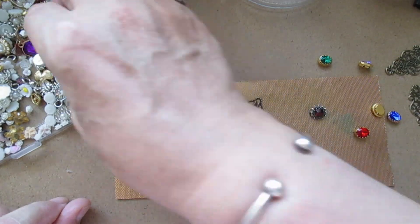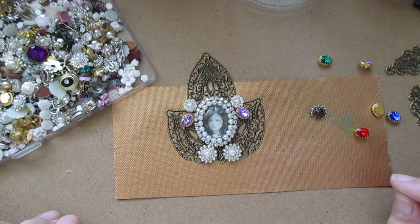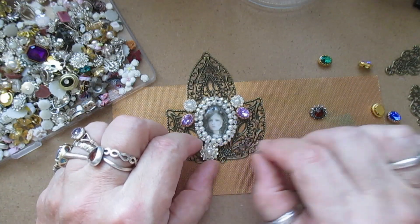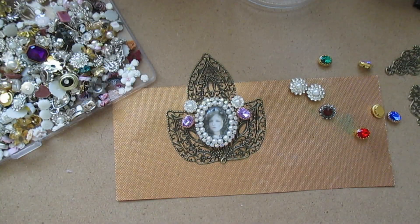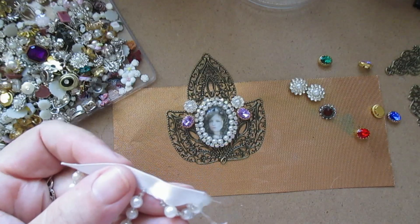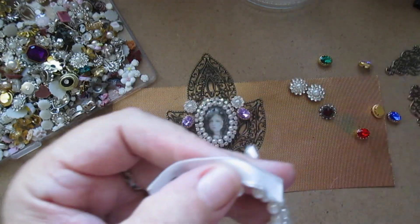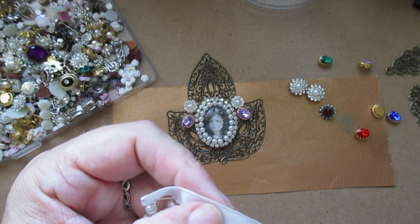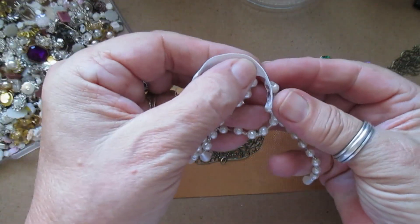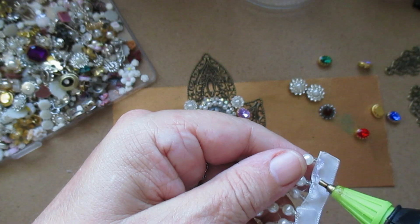We'll see how this one lasts. Anyway, I'm not sure about that yet, because I want to put some tassel on here. Let's see what I've got in my jar. This is the long one I want. So what I've got to do with this one is to make sure that's secure on that side, and I'm going to glue this down where the stitching is. Just fold it over like that and do the same on that side — make sure the glue goes onto the stitching.